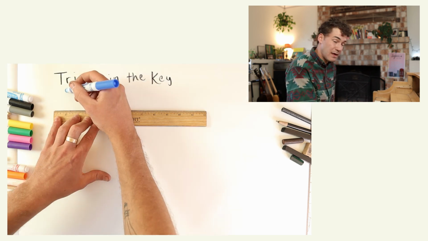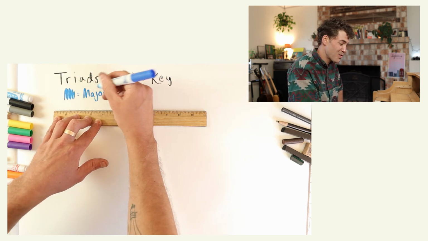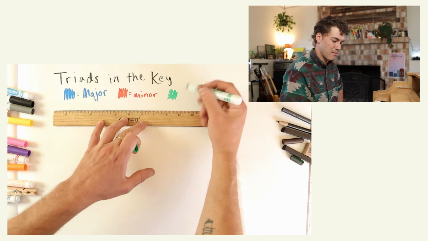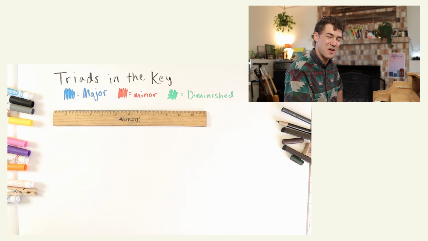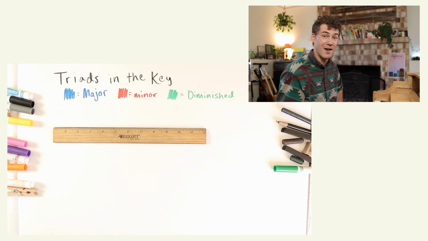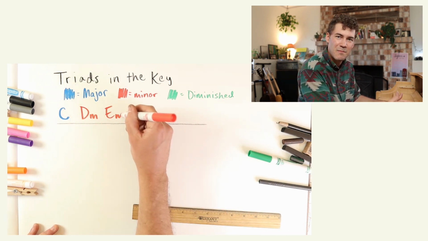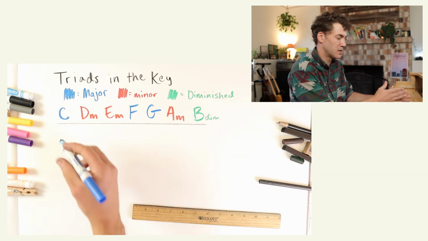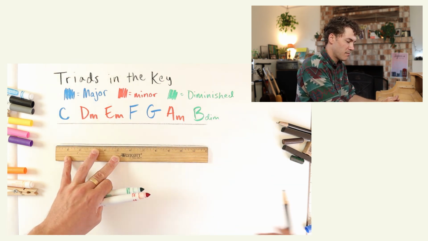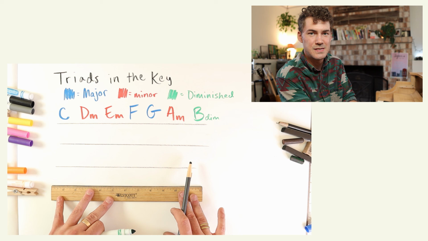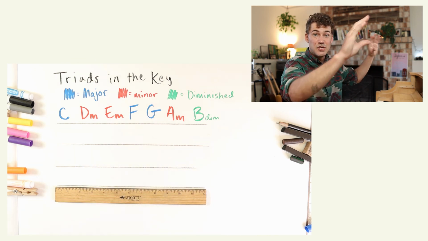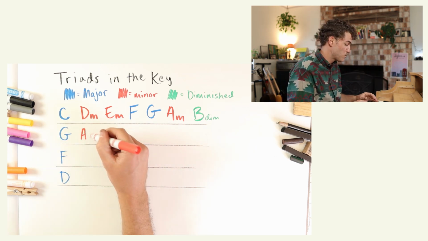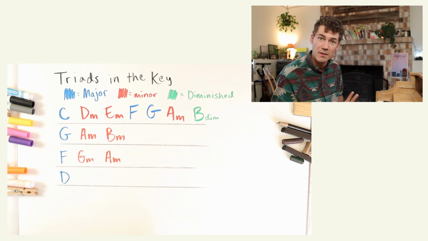And if we go to any key, we get major, minor, minor, major, major, minor, diminished. We get that exact same pattern. So we get the same exact pattern for these keys. And they're going to be the same from major key to major key. That pattern of major triad, minor, minor, major, major, minor, diminished is going to be the same from the key of G major, the key of C, the key of D, the key of F sharp, the key of B flat, whatever it is.